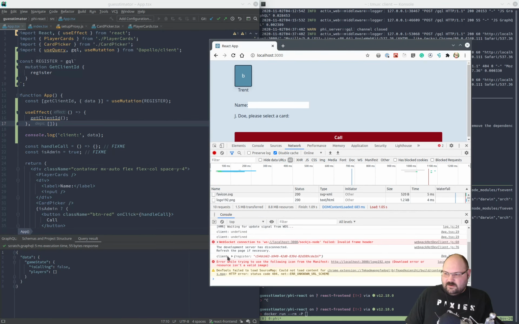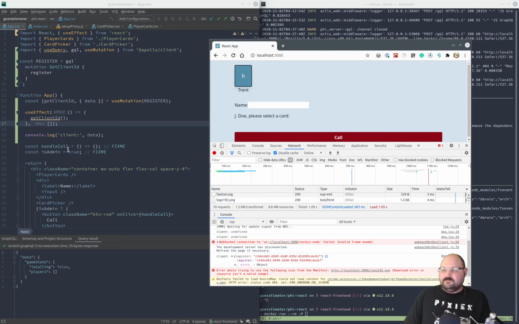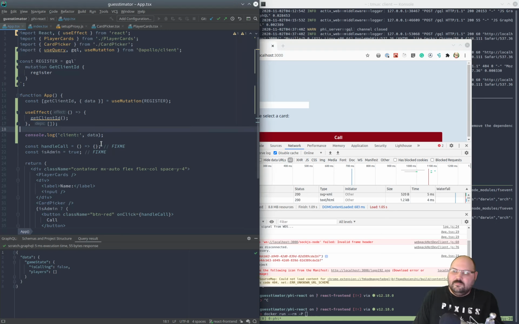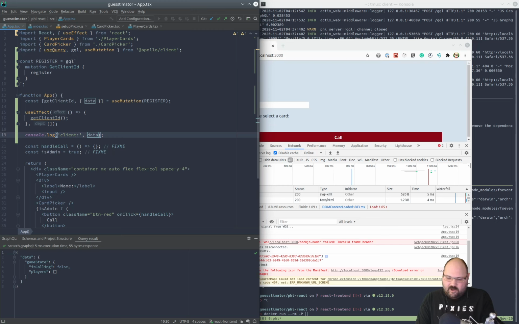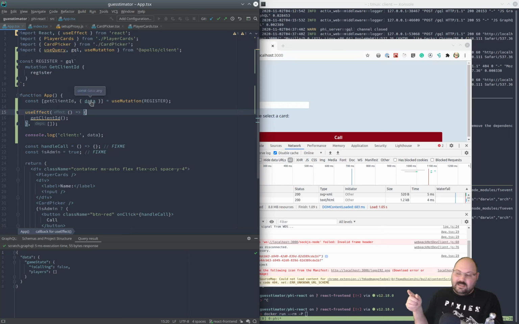So let's see what data looks like here. Okay, so we've got register coming back with a UUID on it. Seems good. And okay, so the Apollo code gen part that I haven't looked at yet would automatically type whatever this is. Instead of being data any, it would have a custom type on there that would tell me exactly what the fields were and what their types are.